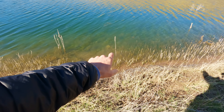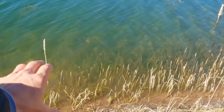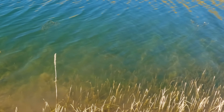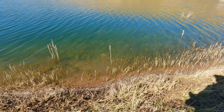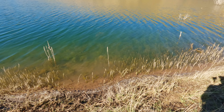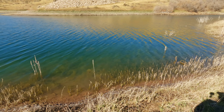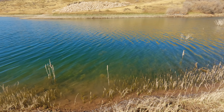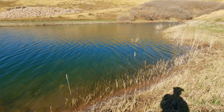There's two massive cutthroats just patrolling right there — holy, those are some big fish! This is where I'm gonna stop. Oh my god, I can see the colors on them too. They look so bright red. That's awesome. Alright, let's get a fly on and see if we can get some of these.